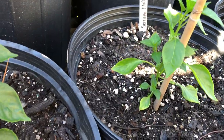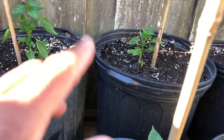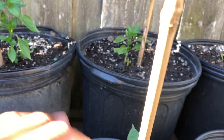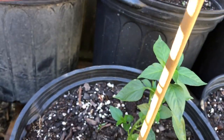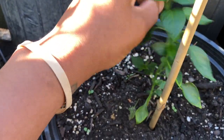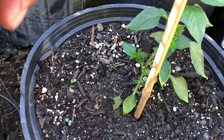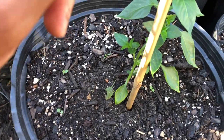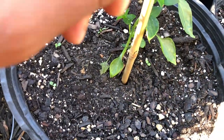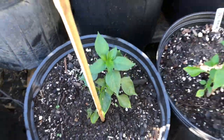Right here are the serrano chilies I planted in the video, and they are doing absolutely well. There's another technique you can do to get these peppers nice, big, and bushy - go ahead and remove the tip and all of those side shoots will expand out and make the plant sturdier and bushier. I will be doing that soon - I do want these plants just a tad bit more sturdy being that they are in containers.